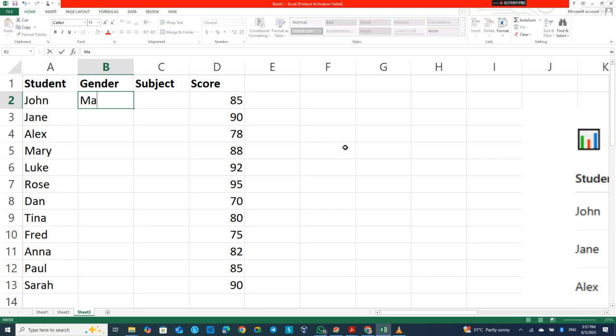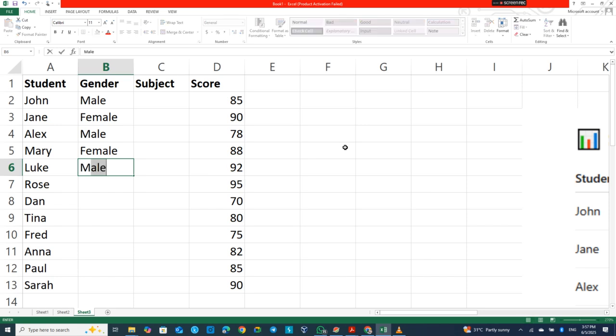The first one is male. Type it. Then the second one is female on the sample data. Then the next one after the female is male. After typing here, you can see that Excel is already suggesting, are you trying to type male? So I don't need to type it in full. I just press my down arrow key, it goes to the next cell. Then the next one is female. After pressing F, it's suggesting, so I click the down arrow button. It takes me to the next one.